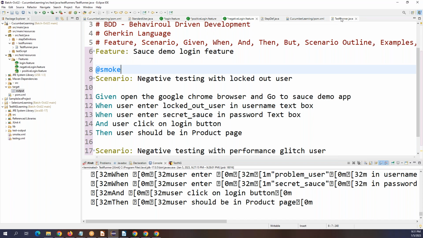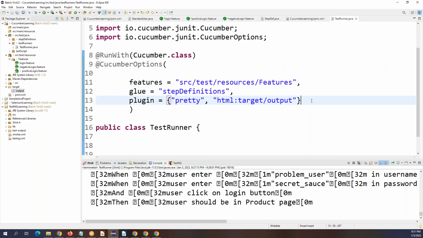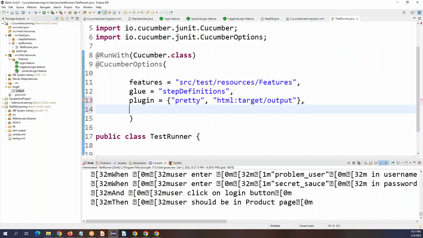So go back to the test runner. After this plugin, put a comma, and then just type tags equals to, what is the tag name? At the rate. What is the tag name of the scenarios that I want to run? Smoke.